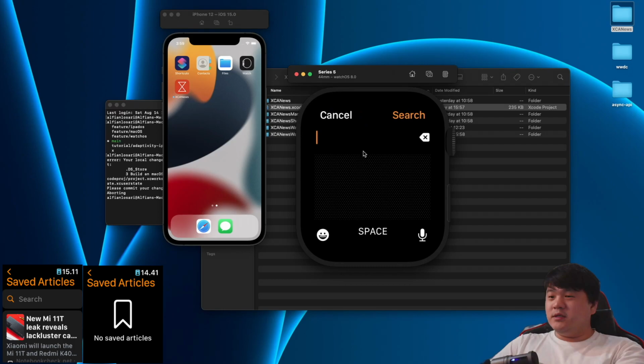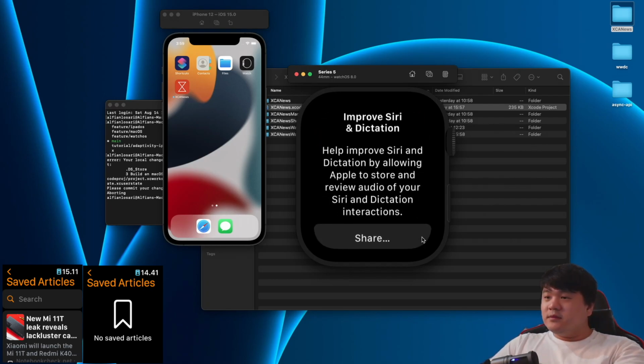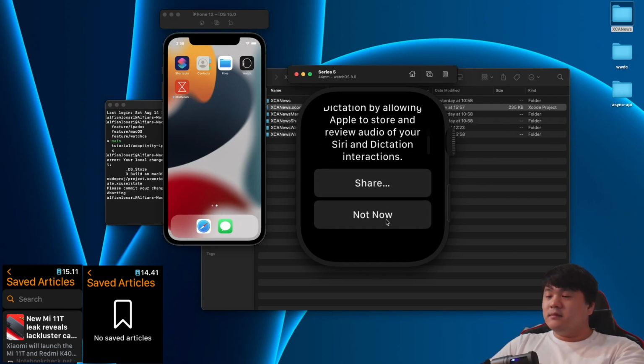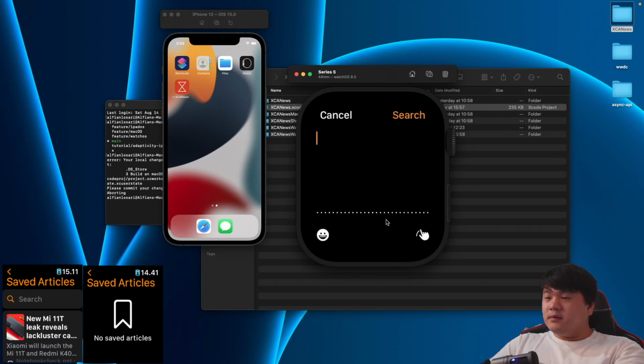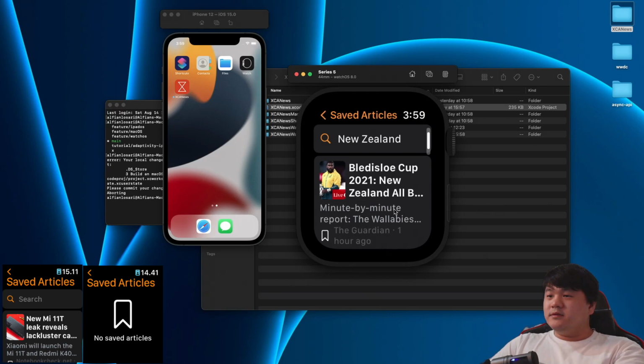It will use the default dictation here, or this swiping. Let me try to dictate using the on-device stereo dictation. New Zealand. Search. Nice.